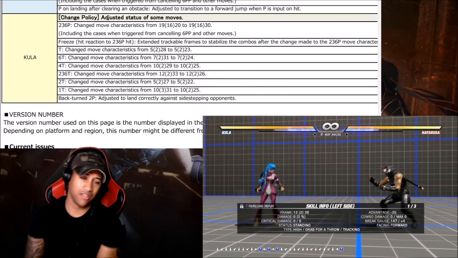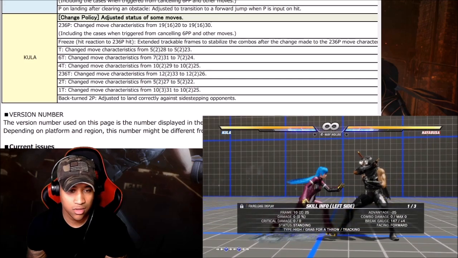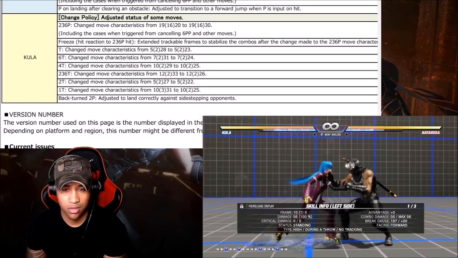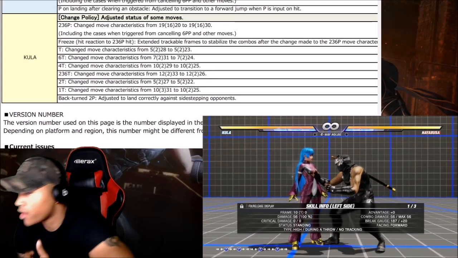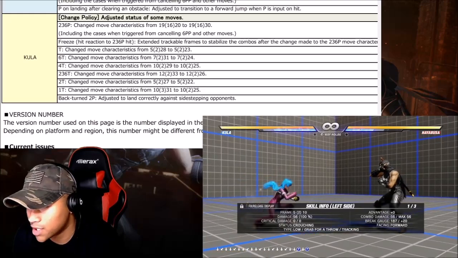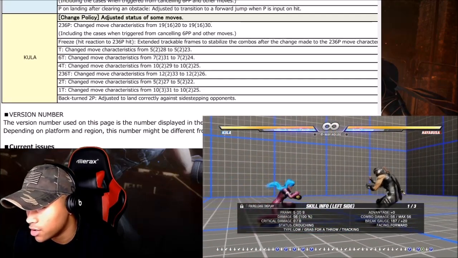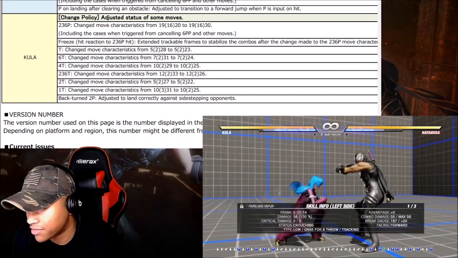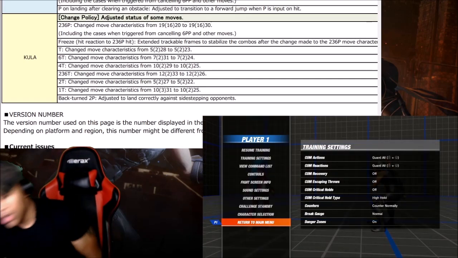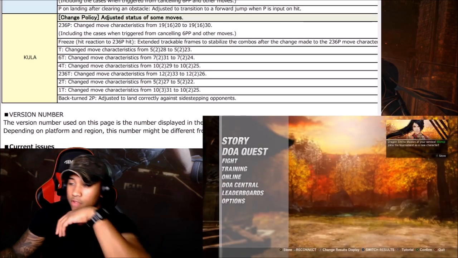What the fuck? Okay, I'm sure. 2T changed. So all of her grabs got buffed because they were a little too slow in recovery. All they had to do was fix that, which I understand. And then this had extra active frame on it too. That shouldn't have been like that. So cool. Wow, okay, so Kula got nerfed. Rig got buffed, and that's pretty much all she wrote.